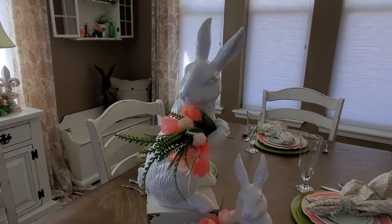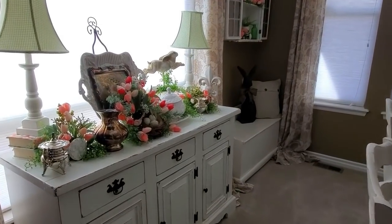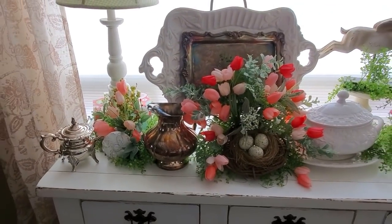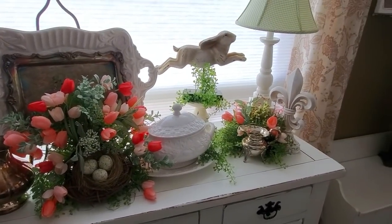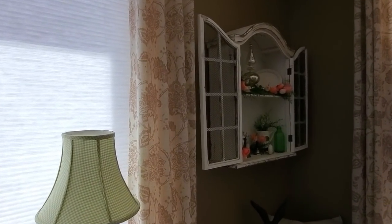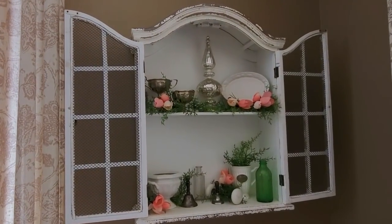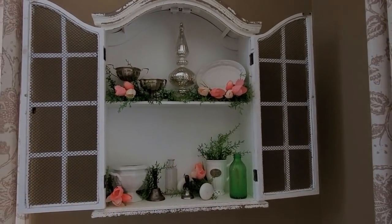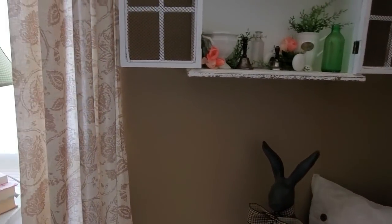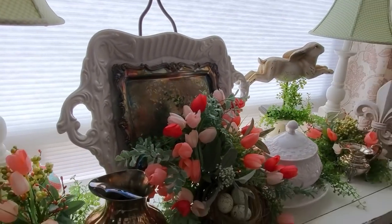I really love the centerpiece. I love these little bunnies. They are so cute. And let's go over to the buffet and check it out again. And we'll come over here and look at the cabinet. And you know, Mr. Bunny told me he really wants to stay in the dining room, but I told him he's going to be hopping over to the kitchen really soon, because I think he'll look great on my island.